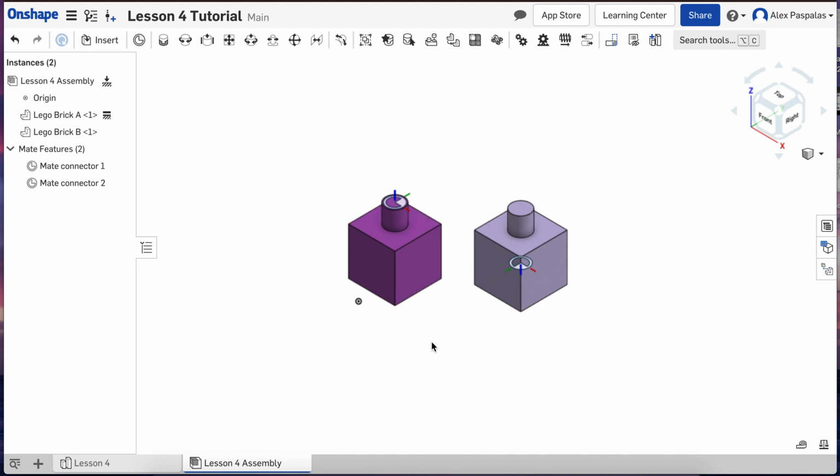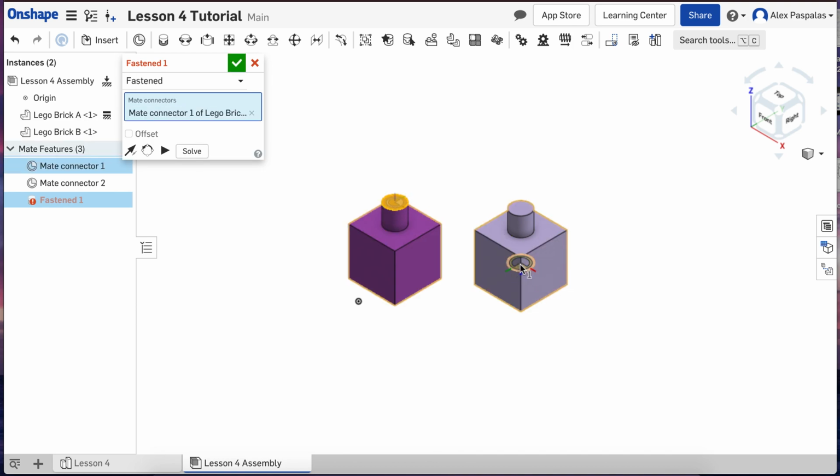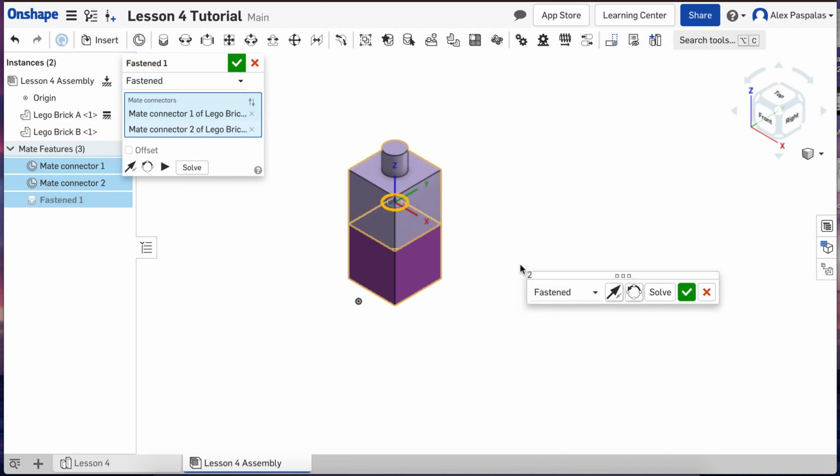But for this, since we want our Legos to be fixed together, we are going to be using a fasten mate. So I'm going to click fasten mate. Now it wants me to select the mate connectors I wish to fix together. So I want this mate connector fastened to this mate connector.